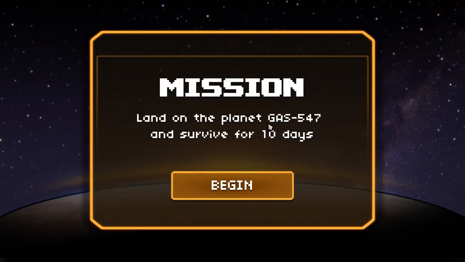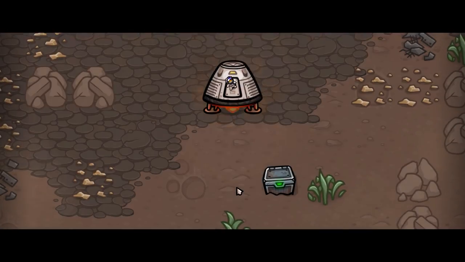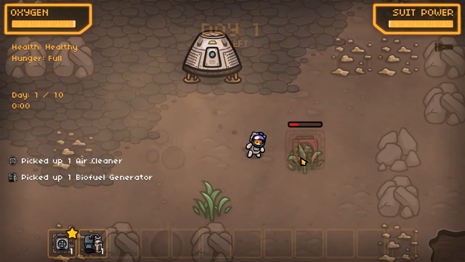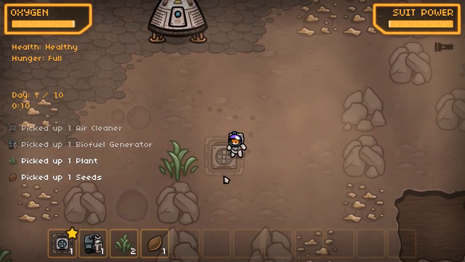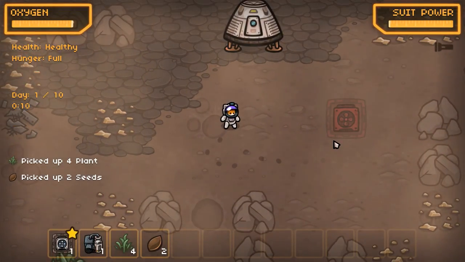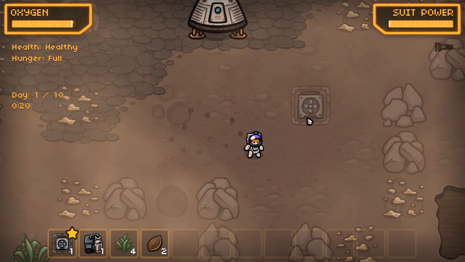So mission, land on the planet of GAS or Gas 547 and survive for 10 days. So it's a randomly generated planet name. And they've gone with the Stargate SG-1 school of naming. So it's like P4C767, which for some reason always happens to look like either a set or somewhere in the Canadian Rockies or forest, because that's just how it is. That's where they filmed it, obviously.